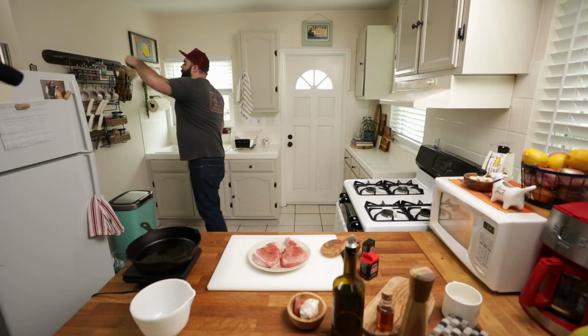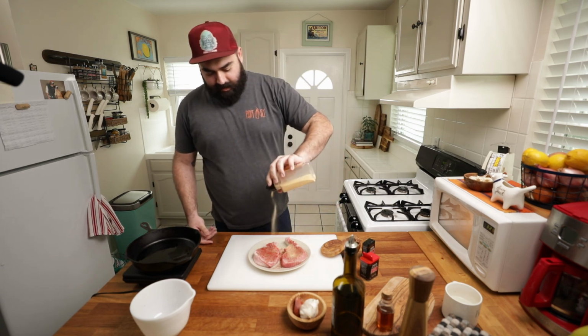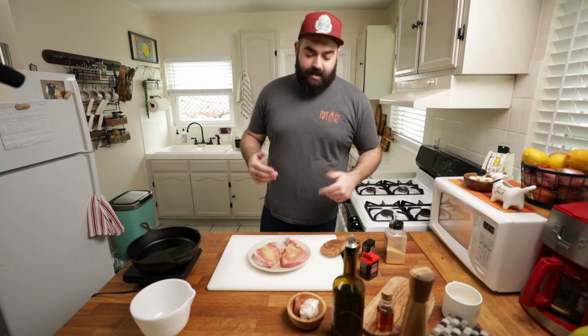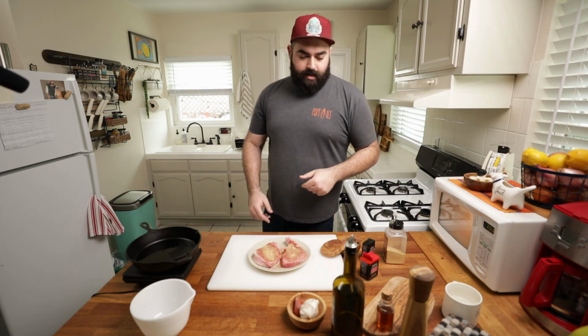Salt, pepper, paprika. I'm gonna put some garlic powder on here. I like to season it up too. People are always like, oh, a little dash, a little blah blah blah. Throw it on there because you want to taste it. You're building layers of flavor. This is where it starts. We're gonna let it marinate, come to temp, then throw it in this hot pan. It's gonna sear on there and we're gonna get a nice crust.